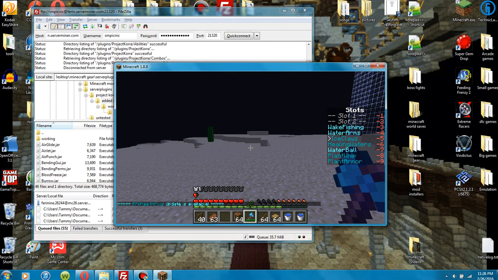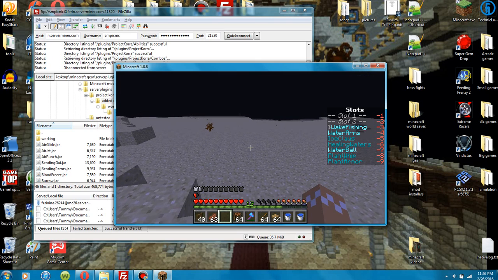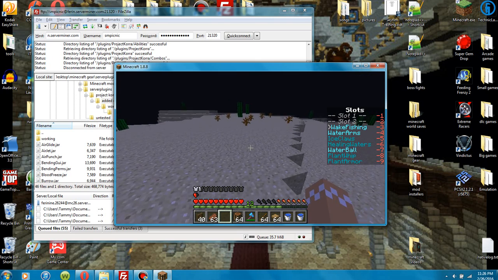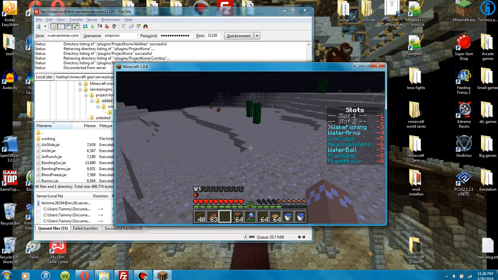Okay, here we are, and we are in a world where the Project Korra plugin is working completely properly, and a very easy way of telling is that most of the moves will automatically remove Jedcor's bending board. So as you can see on the side of my in-game is a board that says slots, and then it has what moves are selected in what places. If that's not there, and it was there when you just had Jedcor installed, chances are the move does not work with the version you have.